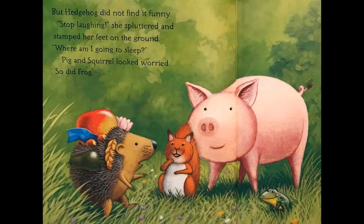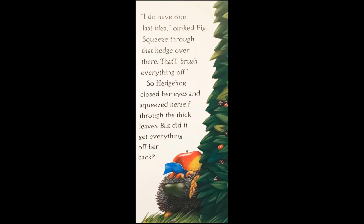But Hedgehog did not find it funny. "Stop laughing," she spluttered and stamped her feet on the ground. "Where am I going to sleep?" Pig and Squirrel looked worried. So did Frog. "I do have one last idea," oinked Pig. "Squeeze through that hedge over there. That'll brush everything off." So Hedgehog closed her eyes and squeezed herself through the thick leaves.